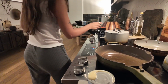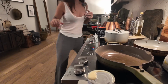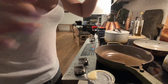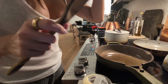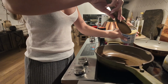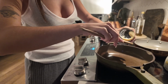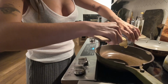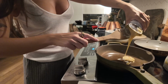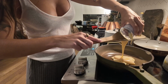I need a spoon. And let's see, can I use this? No, I'm gonna use this because I need to also mix it with this. Okay, I'm just gonna use a wooden spoon. Actually, I think I'm gonna use a slanted one, but still wooden. Okay, open this up and open this up. Trying to grab it. Okay, there we go. So open it up. Ooh, pour this out, and then we could turn this off. All right, look how pretty that is. Come on, today.